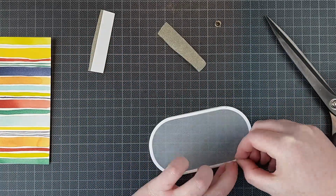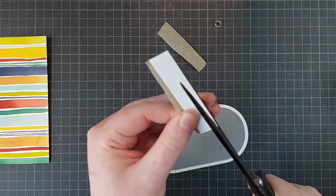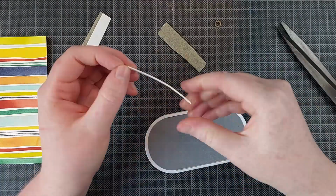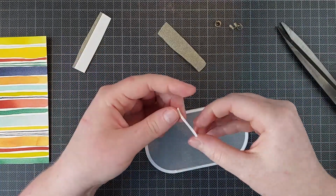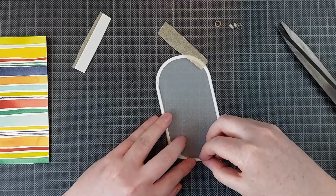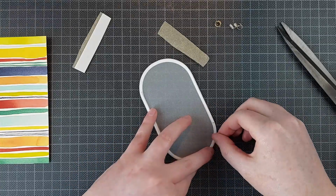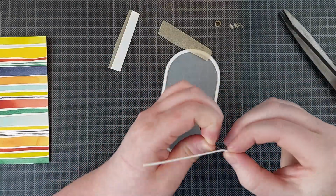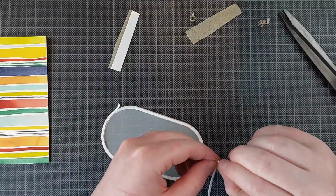Now here you can see how I cut those tiny strips of foam tape that I used behind the frames. I put a little bit of foam tape on a piece of baking paper. Parchment paper will work too. Anything that has that sort of release paper feel to it. So sticker paper, if you have that, will work beautifully. And this just makes sure that your scissors don't get stuck to your foam tape at all, because this way you have a release paper on both sides.